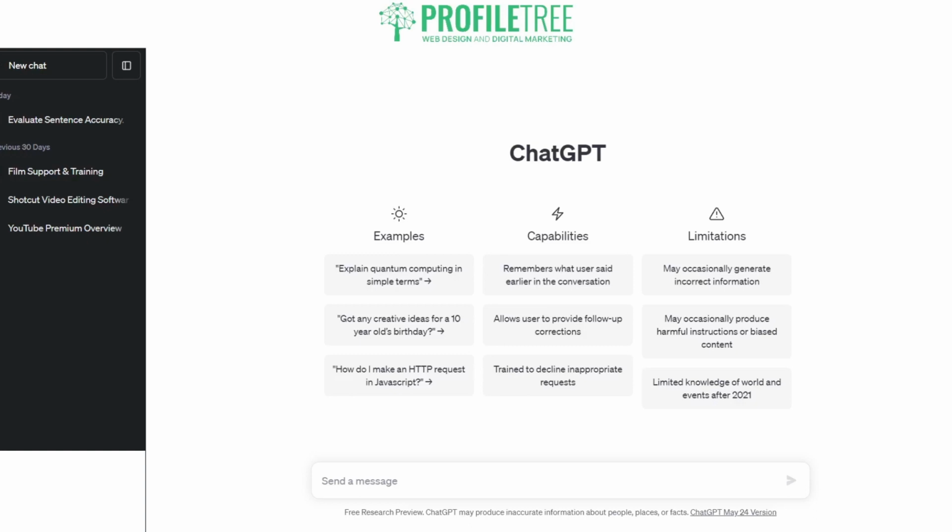Now, your other options are to use a VPN, you could use a private window or go incognito, you could clear your browser's cache, or you could just check the server status of ChatGPT itself, or another wise option is to just wait for some time and maybe try again later on.